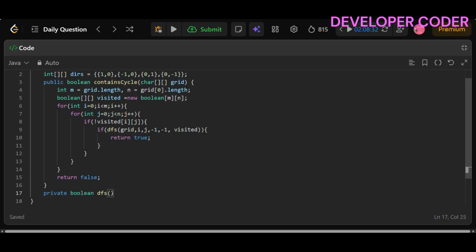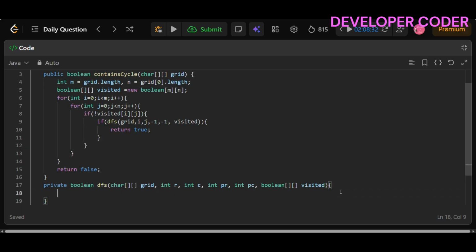Then after that I am passing the cell from where I'm starting to move, so I can say int r and int c. For the next two, I have to keep track of the parents, because I don't want to visit the parent cell. So int pr, parent row, and parent column, and here I will simply pass this boolean visited. So just go over here and copy this and paste it over here, that's it.